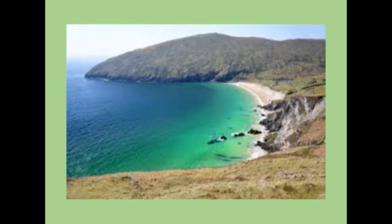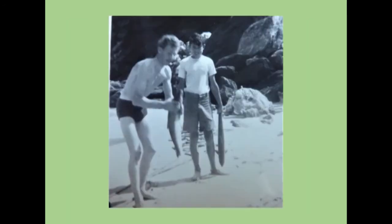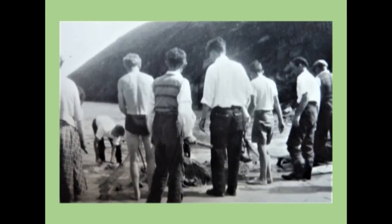In the curragh, they used to put a net out at right angles, and then when the chap up on the hill would indicate that the fish were coming, they would close that over. When the fish hit the net, they always turned left for some unknown reason, and then the curragh brought the rest of the net into the strand, and then we all went and pulled it in, and they would get 6, 8, 10, maybe 12 salmon at a time.